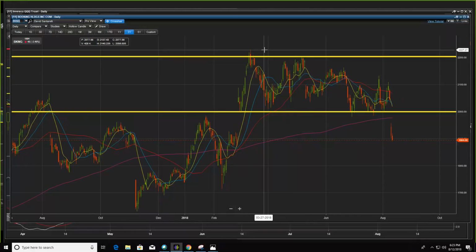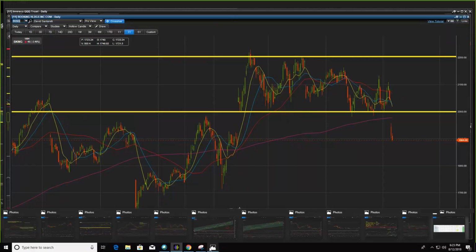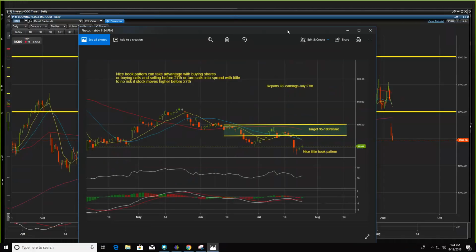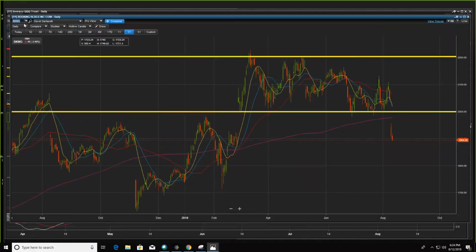Next one are hook patterns. And this is my favorite type to trade. Also, momentum and breakout is, but lately, hook patterns have been doing us extremely well. So let's take an example of a hook pattern, like I said, the ABBV example. I'm going to bring that up on here.